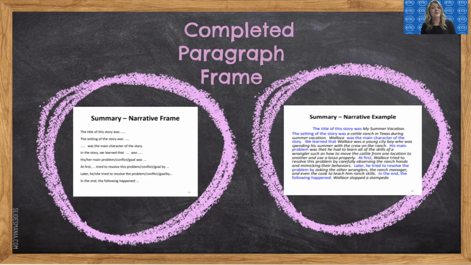And then that is when you can start getting into the students' creativity, because you may have a group of 3 to 4 students, and Wallace may have learned more than one thing. So it gets that student to start thinking about what they've read and be able to write something that they pulled away from that story and apply what they think Wallace has learned. And again, once they don't need that support anymore, you're going to take that paragraph frame away, and then they're going to be able to write their paragraph independently.